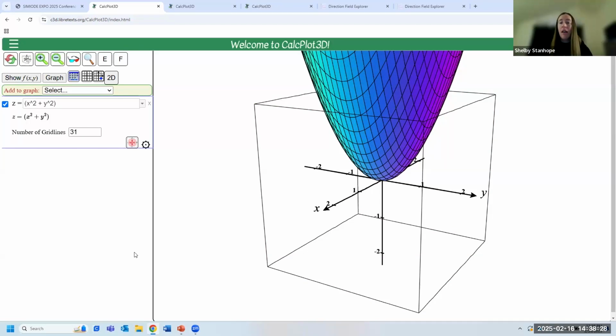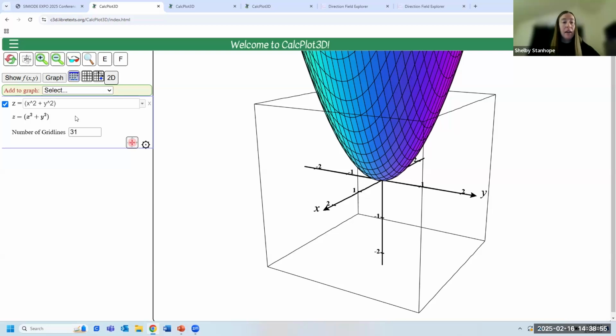There's not a lot of hurdles to jump over in order to obtain these graphs. So we hope that students can use this to investigate 3D objects and explore without getting stuck in the weeds of coding syntax. Is it a square bracket or a curved bracket? Did I miss a comma? Those types of things aren't impeding students from getting started with visualizing.